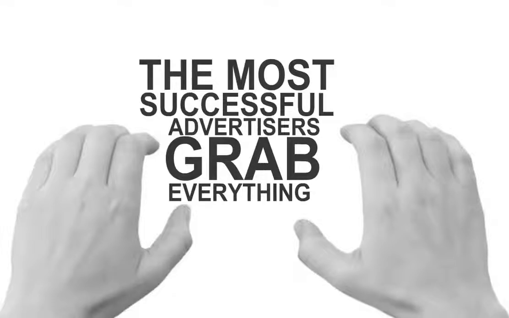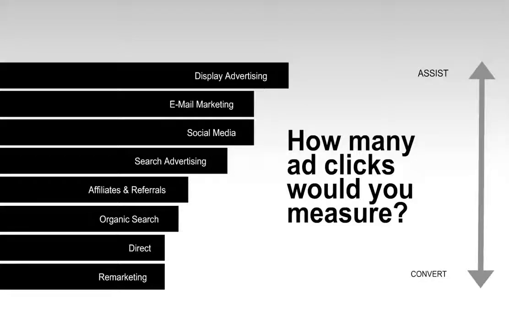The first area, and these are very broad areas that they look at, is how many ad clicks they actually measure. So what we have here on the left-hand side is a variety of channels. And on the right-hand side is a scale for those channels that will assist versus those that are converting. So those that convert are ones that are likely to be towards the last click when you're looking at this purchase funnel. And for those with the high conversion ratios, they tend to be valued more appropriately. Where things like display, email, and social, we tend to see further away from the last click, things that introduce and assist in the conversion process.